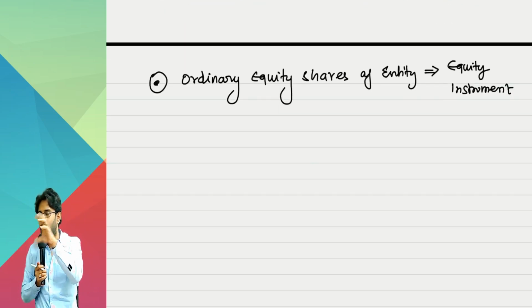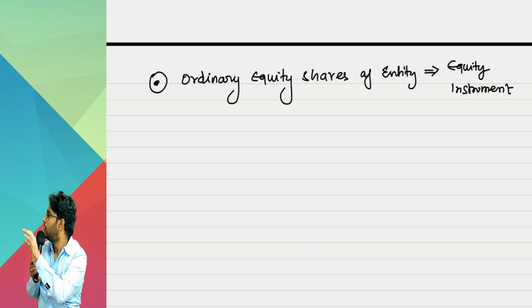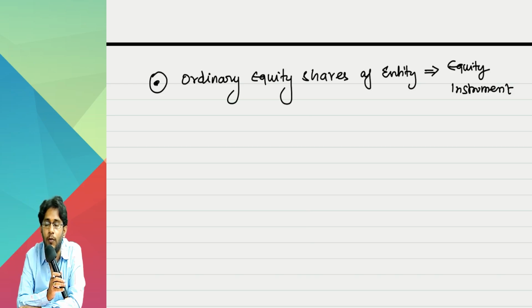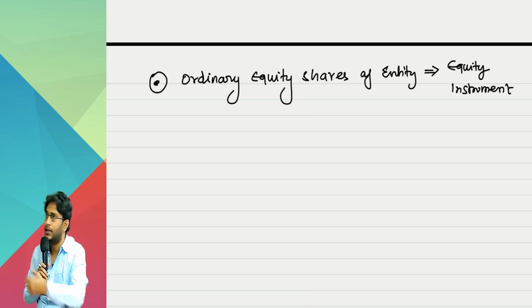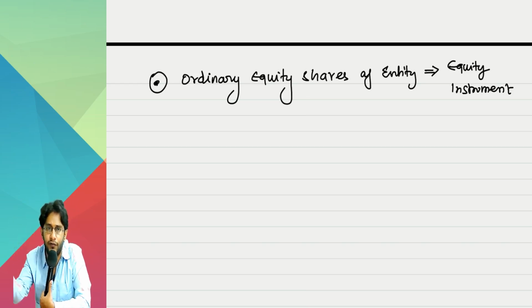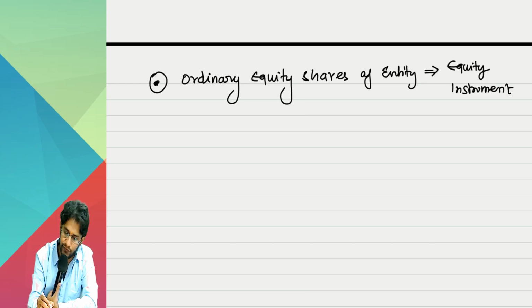Now, while discussing the original definition of financial instrument, I told you, the entire standard is all about demarcating between what is equity and what is financial liability from the issuer company's point of view. Now, when will you call something a financial liability? You will call something a financial liability when we have a contractual obligation to deliver cash or any other financial asset. This is an equity instrument. So based on the understanding of financial liability, I'll write some points for equity instrument. You see whether you are able to link up the conceptual version of this, because the definition version is also there, but it's difficult to comprehend. Understand this.